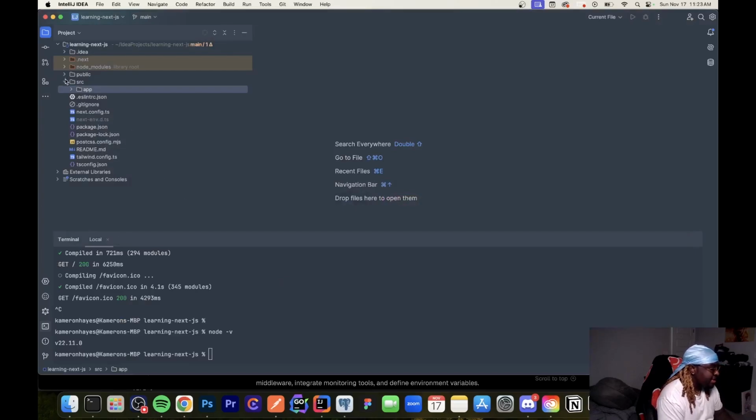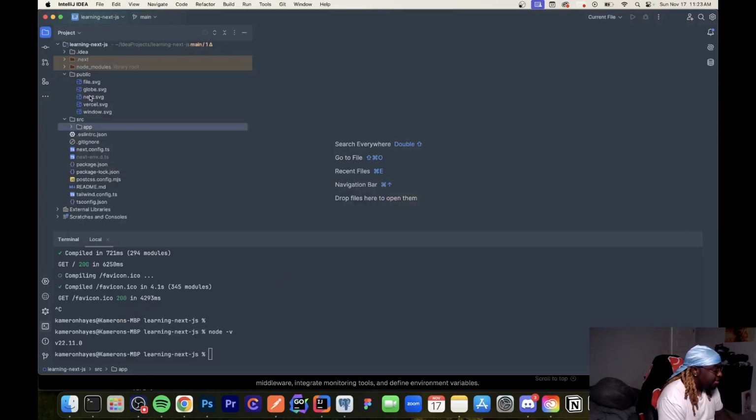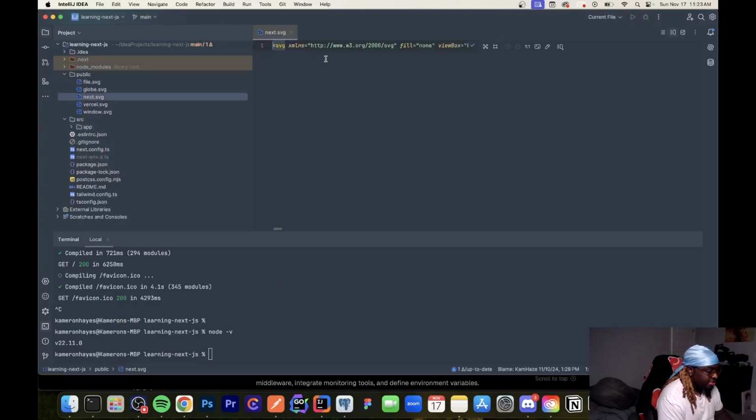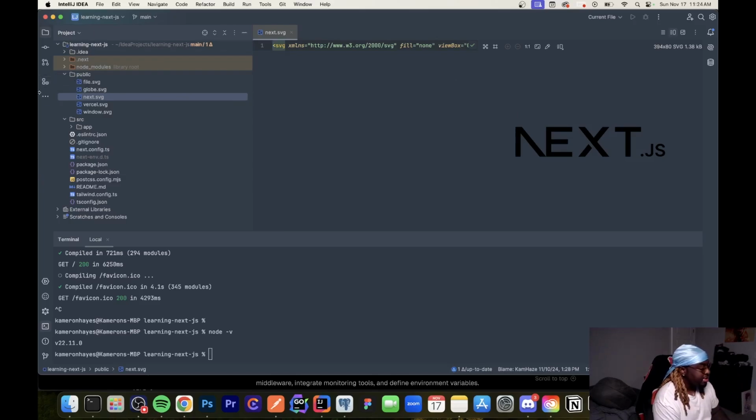So just like I said, we have public. You can see in here, we have just some different logos. Right here, we have the Next.js logo, like I said. So any logo or static file that you want to host, you will put in your public directory. Source, remember, is the optional directory. You don't have to use it, but it just helps keep things organized. Inside of source, we have the app router, like I said. This is going to control all of the directory routing or app routing throughout the application itself.